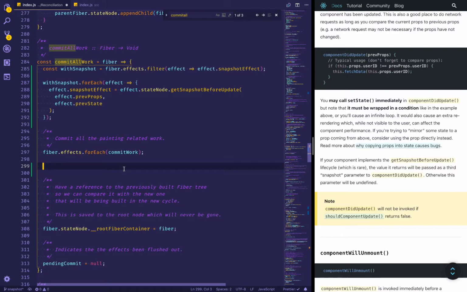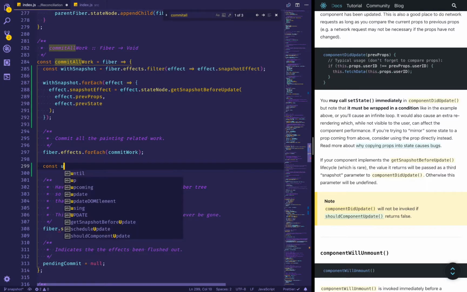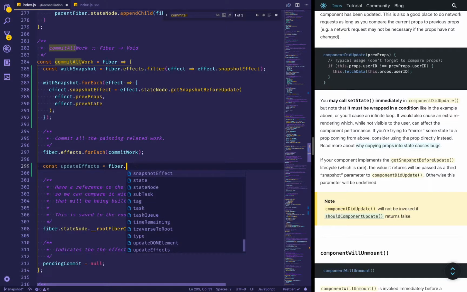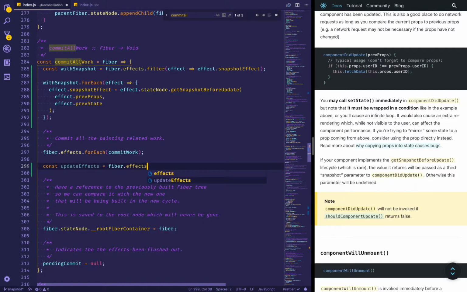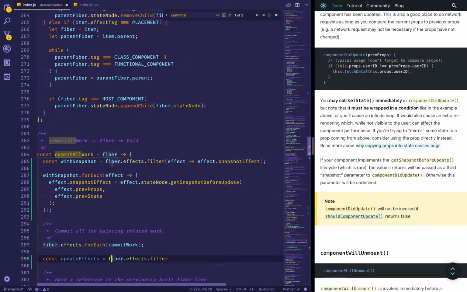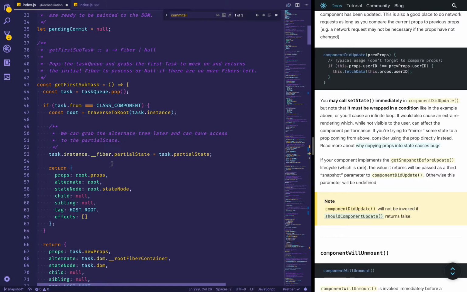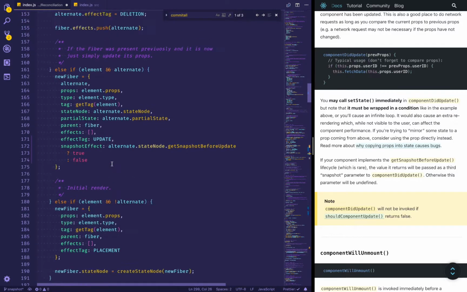So what we can do here is, okay, so we need const update effects, and we need to filter out the effects that were under the update, which is basically filter. Just want to check something before I'm onto it.